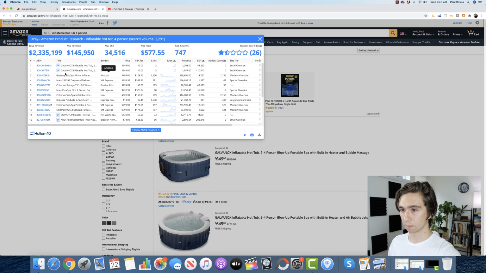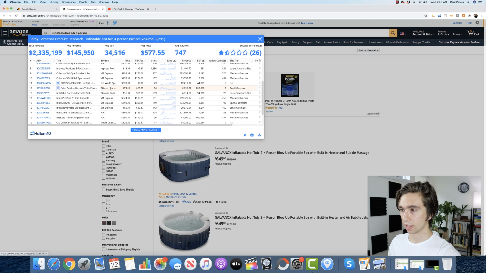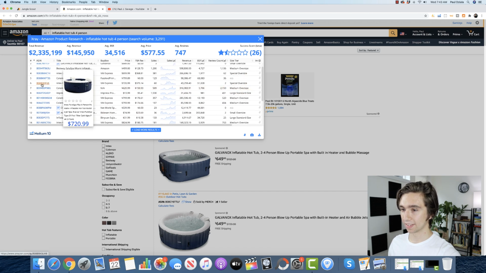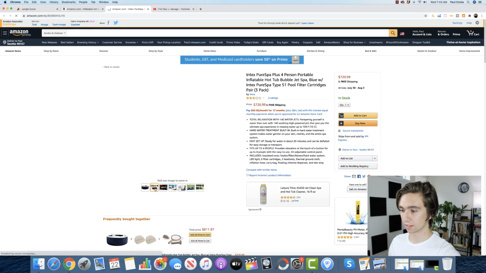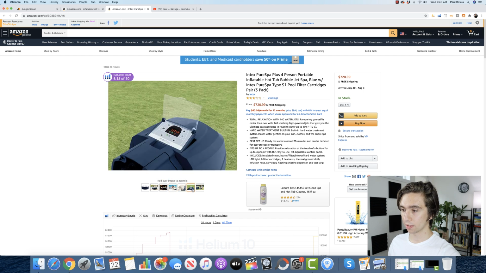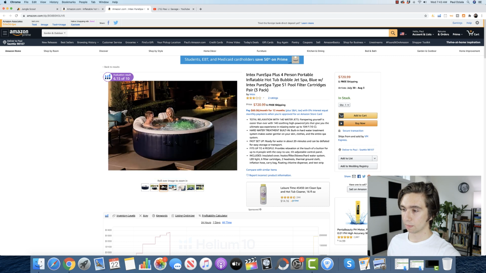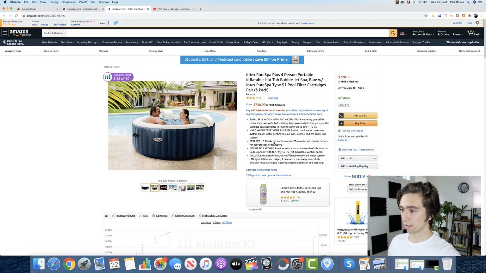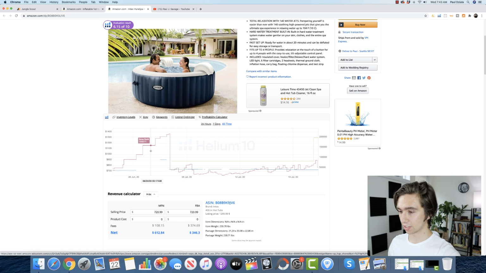That's by Amazon, okay. So yeah, the only thing that I see wrong with this market is that there's some big players. But hey, I mean, if we can get a listing with two reviews to make as much as this is, we're in pretty good shape. So photography is pretty good. I mean, we could definitely use an infographic or two, but it is Intex. They have a decent listing, horrible ratings. They're still doing okay. They have 1.5, 1.1 leveled out. They just launched this in June here, immediately started getting sales.